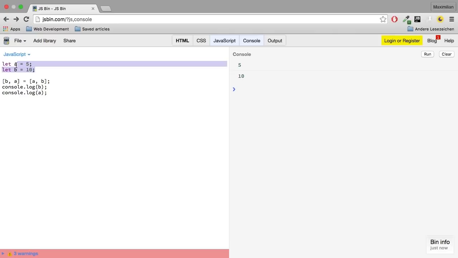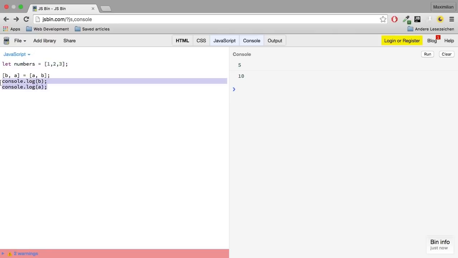Another thing you can do with destructuring, to go back to the array of numbers here, you can also ignore certain values. So let's say I want to pull out some values, but not all of them. I want to pull out the first one and the third one. Well, then I just leave an empty space like that and set it equal to numbers. And then I log a and c. I can also use the log function like this. If I now hit run, what do you think we'll get? I get 1 and 3.